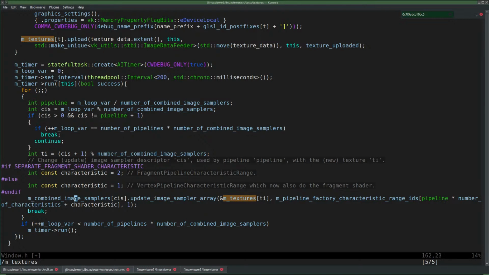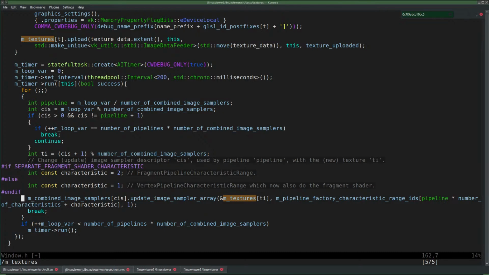So choosing texture 1. Why? Anyway, this apparently pretty complex code is just using the wrong index.